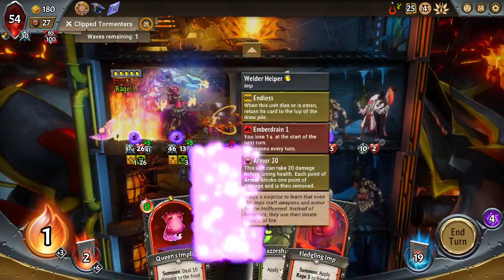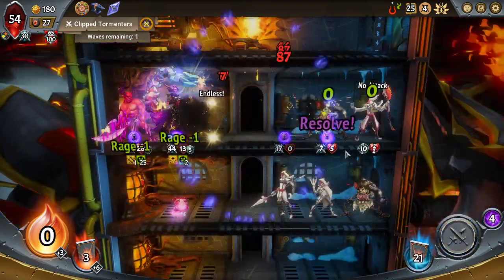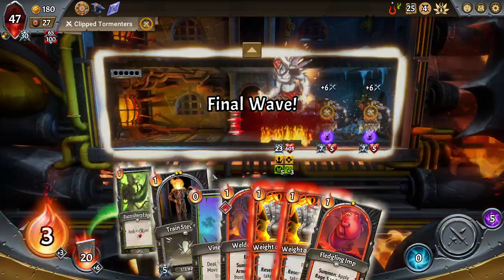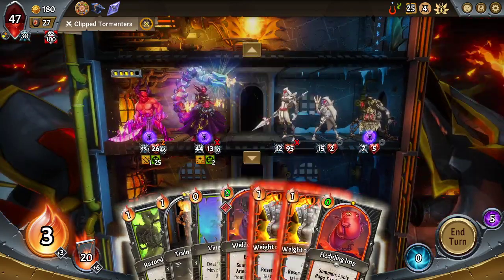So I think we go like this. I'm gonna take 7 damage and get another garbage, which is not ideal, but that 7 damage isn't terrible. This guy hits like a truck. We gotta kill some backliners. Okay, so.